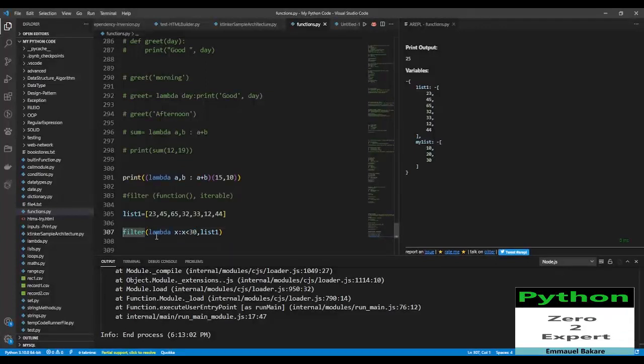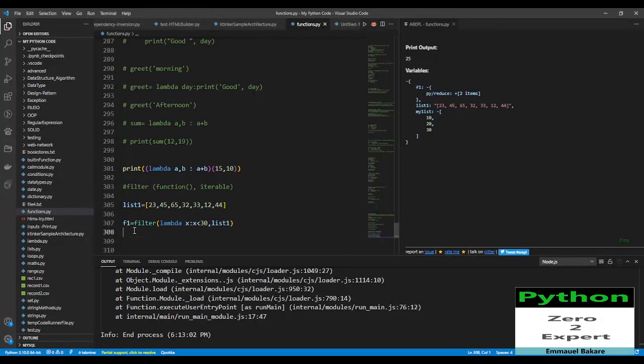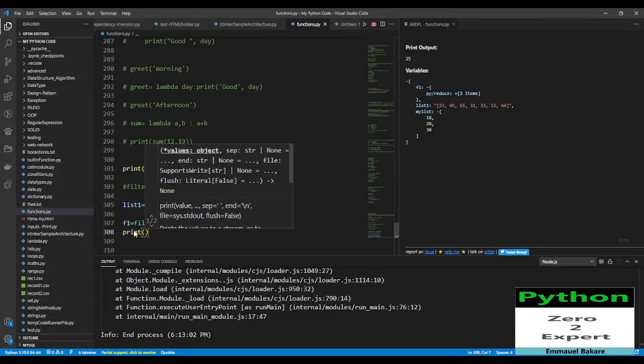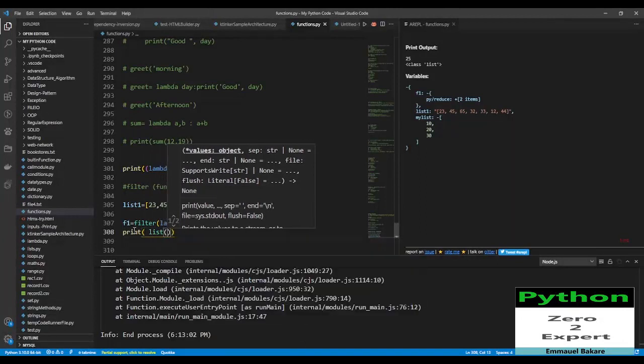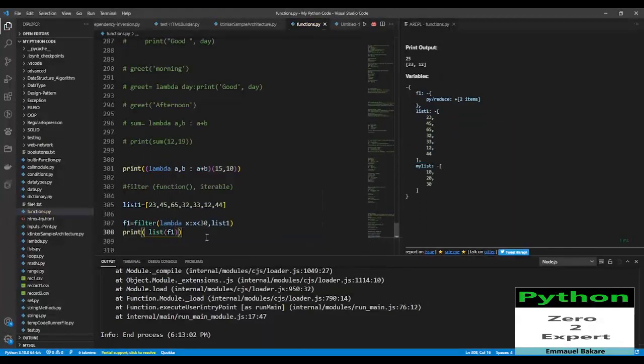Of course, the result of a filter function, we can get it out. It returns an iterable. Let me call it F1. To see the content of F1, I'm going to print out F1 as a list.